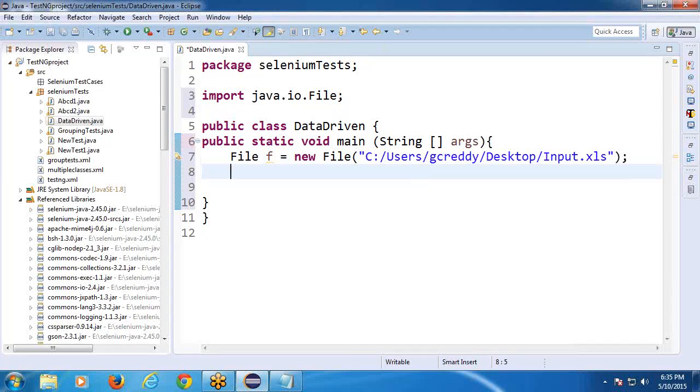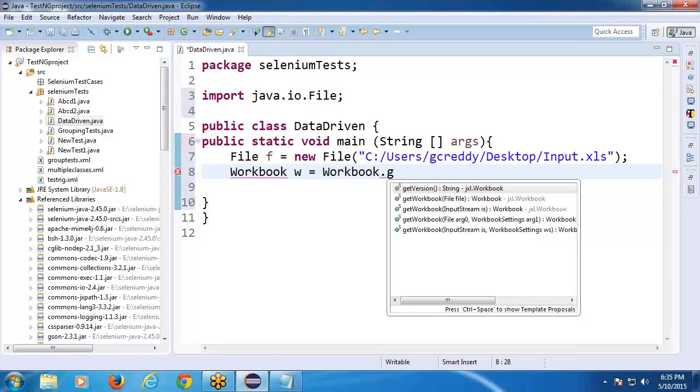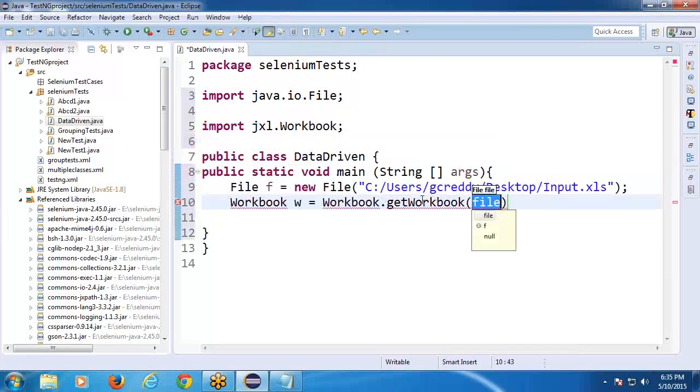Next, the workbook object. Workbook w equal to, it is an abstract class, Workbook dot getWorkbook. Next, the file.